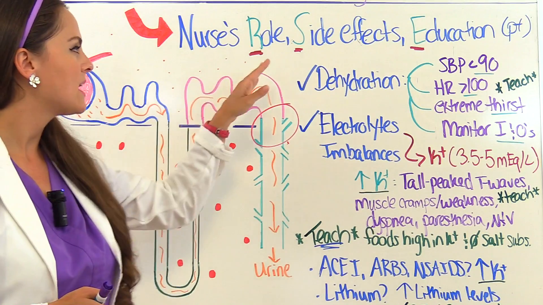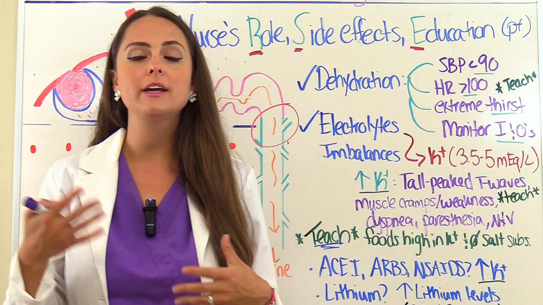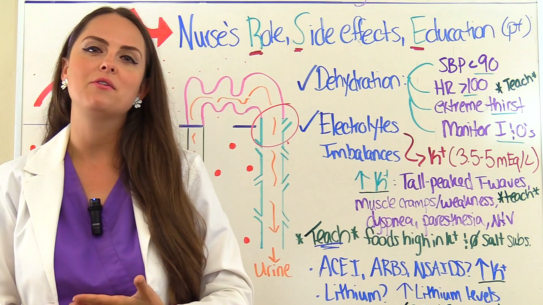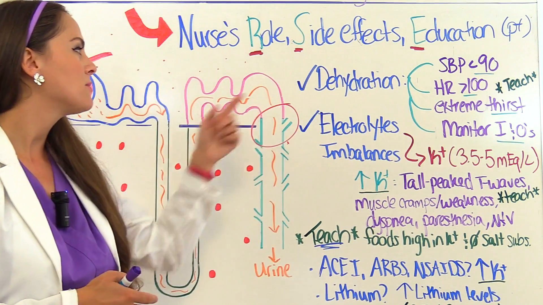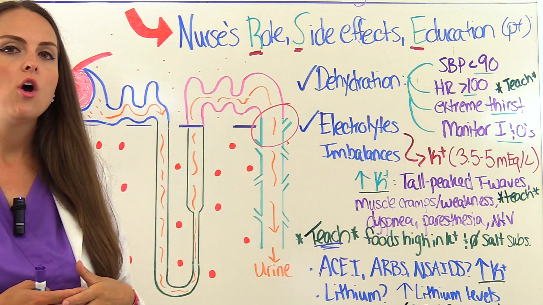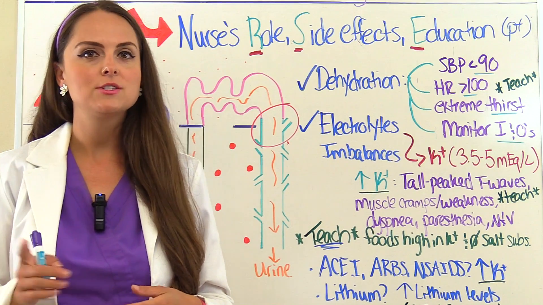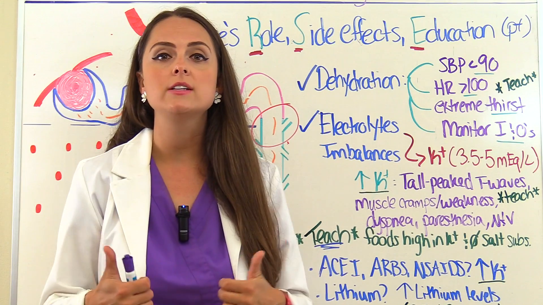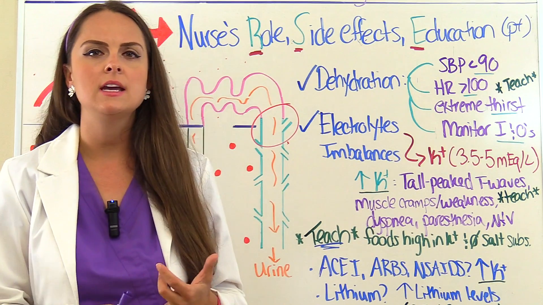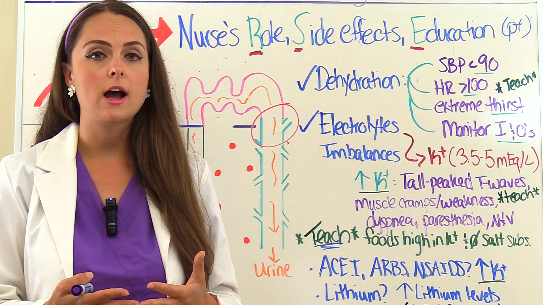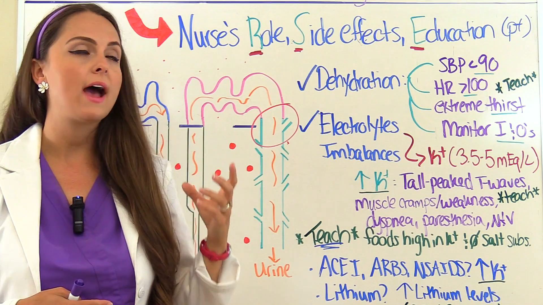Now let's talk about the nurse's role, side effects, and education for patients taking a potassium sparing diuretic. These medications increase urination by altering sodium reabsorption, which affects water retention. Because patients will be urinating out more fluid, they're at risk for dehydration. As the nurse, we watch for signs: check vital signs — if systolic blood pressure is less than 90, we've depleted fluid volume too much. Is heart rate greater than 100 — tachycardic? Is the patient very thirsty, fatigued, or having mental status changes? Teach patients to identify these signs at home and report them to their physician.